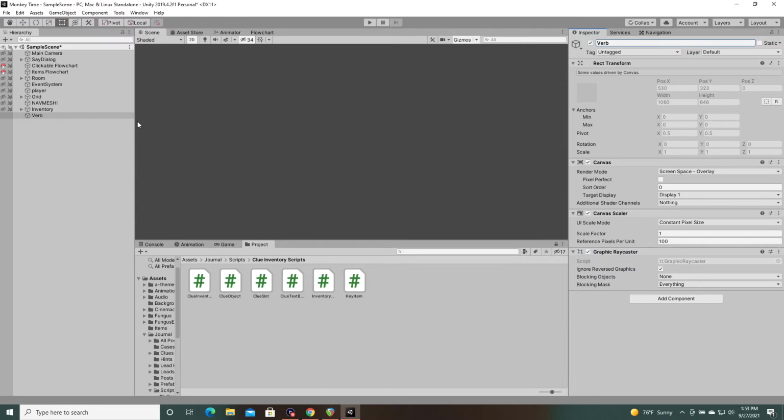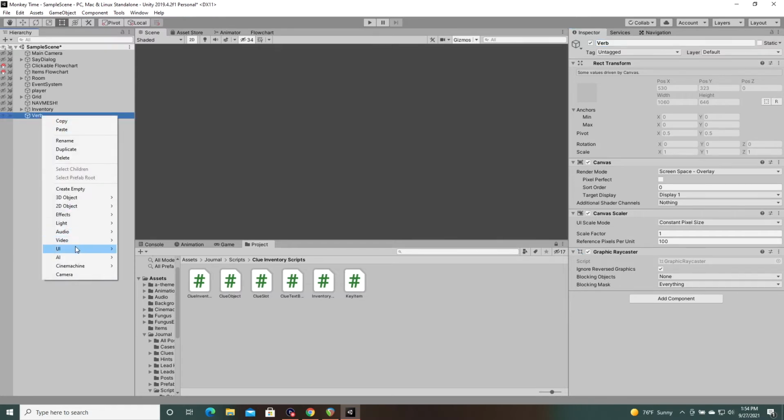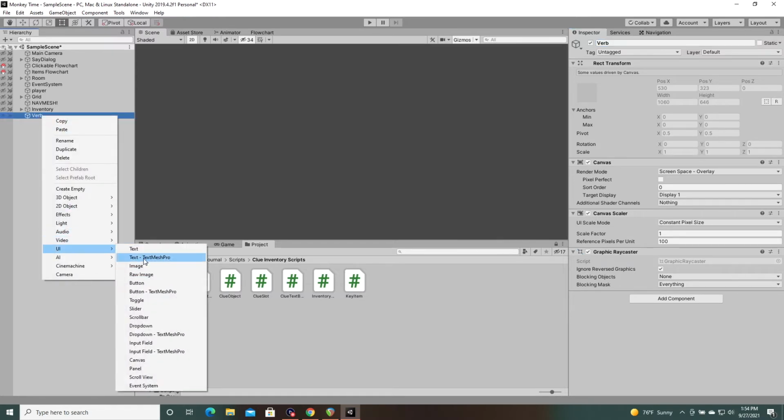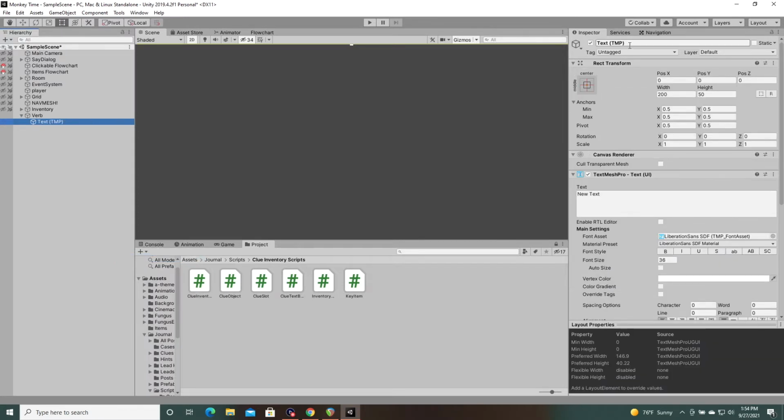Because this is where we're going to keep track of whether we're walking to something or whether we're using an item on something. I am going to go ahead and create another text box underneath this. And I am going to name this action text. You don't have to have this text box that says walk to chair, walk to something like that. But I'm going to show that because it's what Monkey Island has. You can easily just take out this text box if you want.